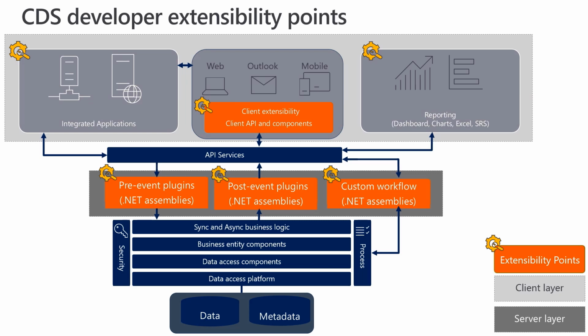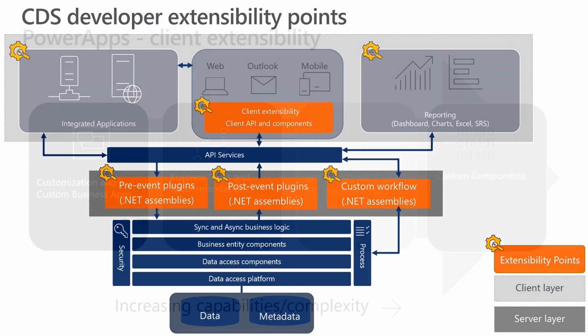In this diagram, we take a look at some of the common data service extensibility points that you can leverage for doing integration or extensions of the platform. Extensions was thought of at the heart of the architecture of the common data service, allowing you to implement your custom code at the lowest levels, integrating with the API as part of the platform services. You also have the ability through client extensibility to build custom components, as well as use the client API to implement form event scripting that we'll be talking about in this module.